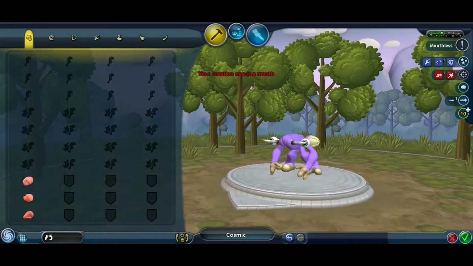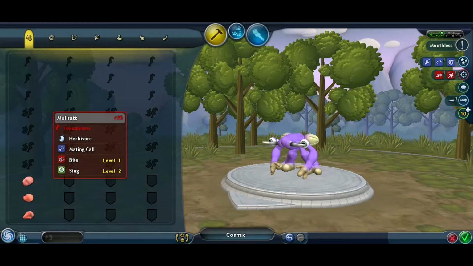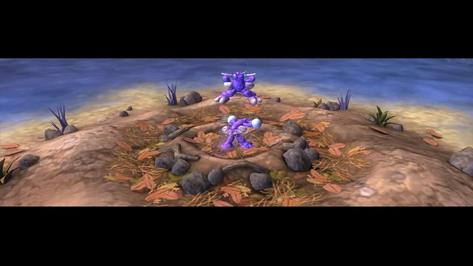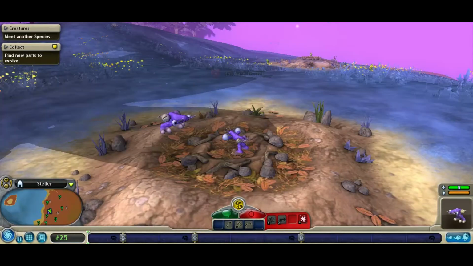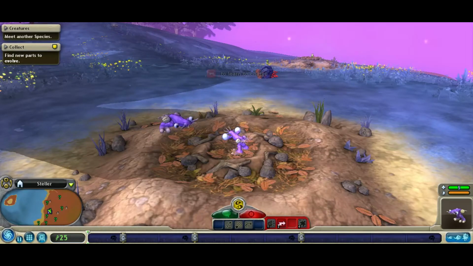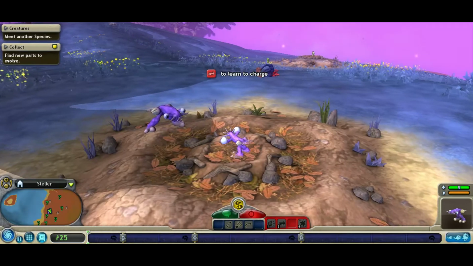Oh, it needs a mouth. Uh-oh. Okay, let's just exit out of that. And we can go back into that when we're done and redo it. Aw, look how cute. Then spit. Oh. Good, good, good. I'm going to charge. Aw, it's such a cute little creature.